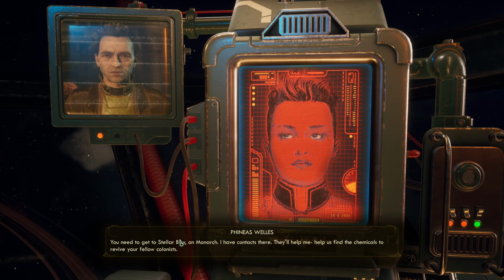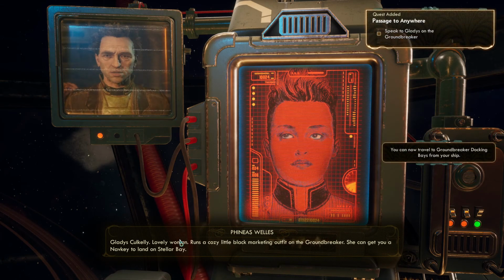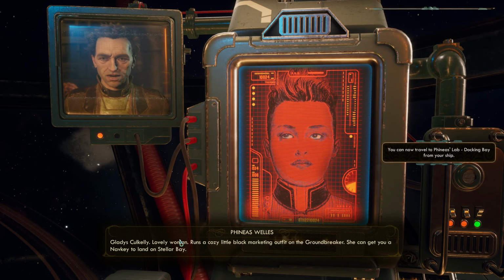You need to get to Stellar Bay on Monarch. I have contacts there. They'll help me, help us, find the chemicals to revive your fellow colonists. Gladys Culkelly, lovely woman, runs a cozy little black marketing outfit on the Groundbreaker. She can get you a nav key to land on Stellar Bay.